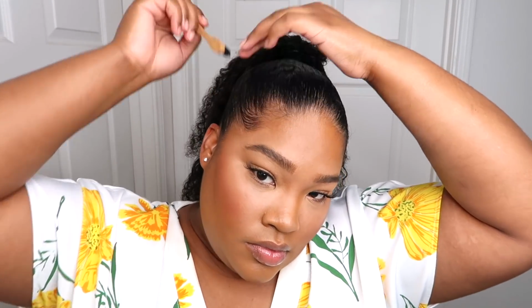Okay, and then now I'm going to do a couple swoops on each side to make my edges look real cute. And then pull out a little curl on the side, and then I'm going to messily wrap it around into a really messy bun, and then I'm going to take my hair tie and just plop it on there one time, and then I'm pulling out some of my curls to make it a really cute messy bun. And then this is my final look.